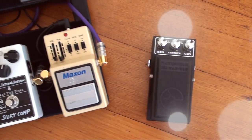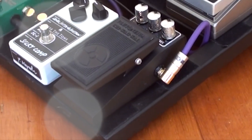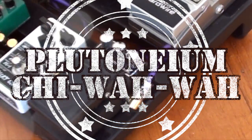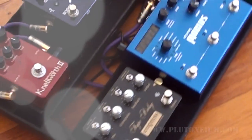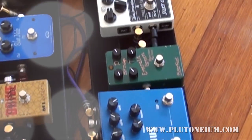Howdy, it's Bergs, and you are looking at a pedalboard that I've just put together, but it does have some of my favourite bits and pieces on it. You'll notice that in the bottom right-hand corner is the return of the Chihuahua from Plutonium. It's returned because this is a version 2, and Ed has told me that he's improved the circuit board in terms of its low end and its linear taper.